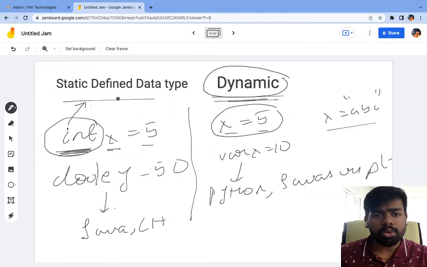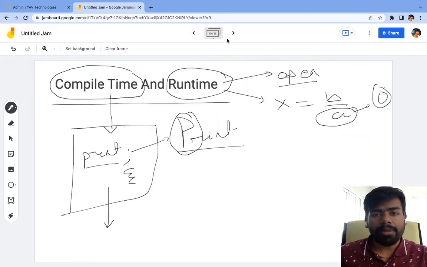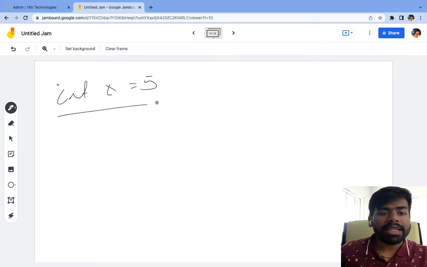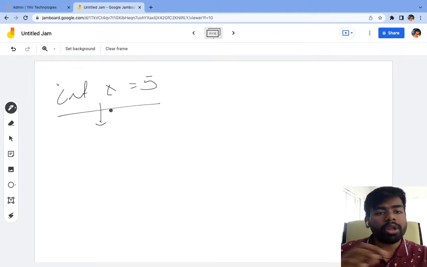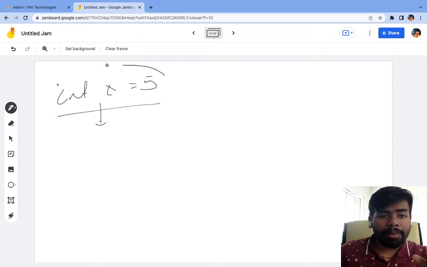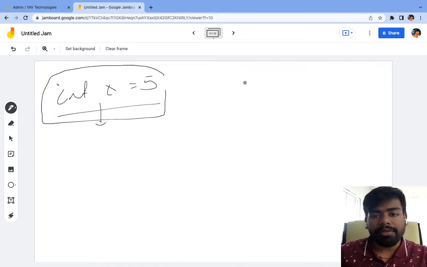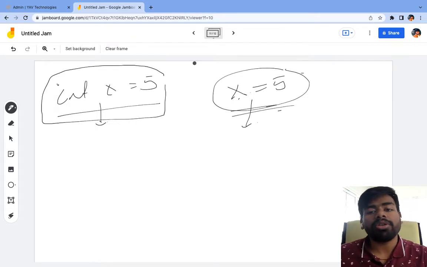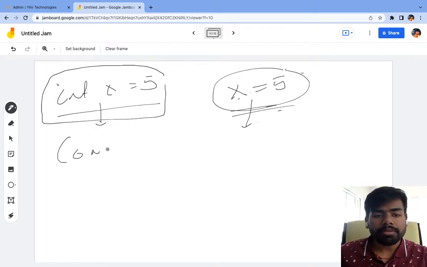So how are these two things linked, right? In statically typed languages, during compile time we actually allocate memory. So when we write int x is equal to 5, we allocate memory during compile time. All these variables, all these data types have a specific set of memory, which I'll tell you about. And in languages where we don't have to specify anything, where we can write directly x is equal to 5 or something, memory allocation happens during runtime. So this happens during compile time, and this happens during runtime.